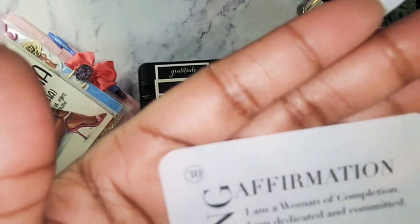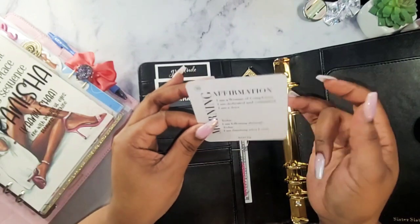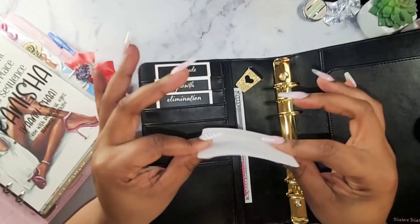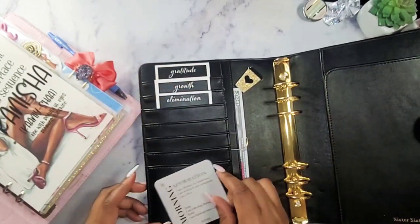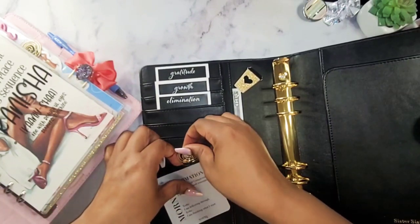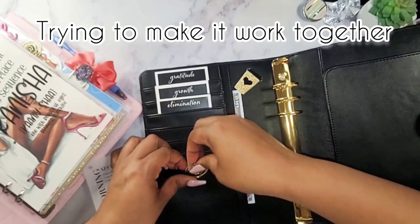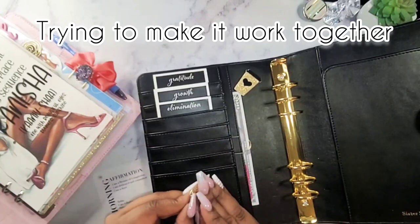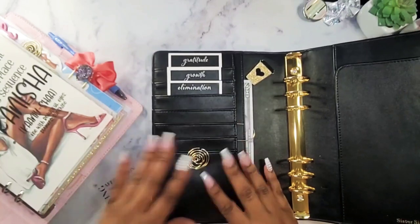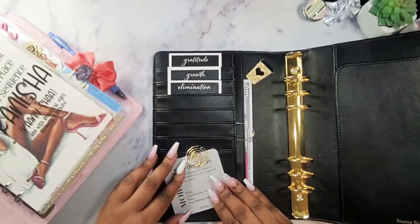So this is 30. They only go up to 30, but she has one for every day, and this feels so, I thought it was Valium, but it is very sturdy, as you guys can see. So I keep my morning affirmations, and I change those out every morning. So I'm going to take that and put that here. Okay, there it is, and it's already looking pretty. I already like that. So I like to kind of keep this at a slant.